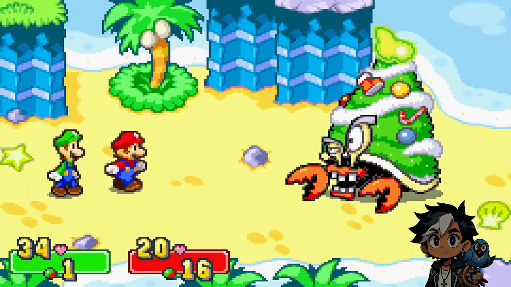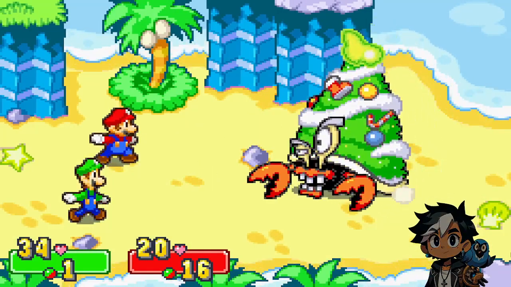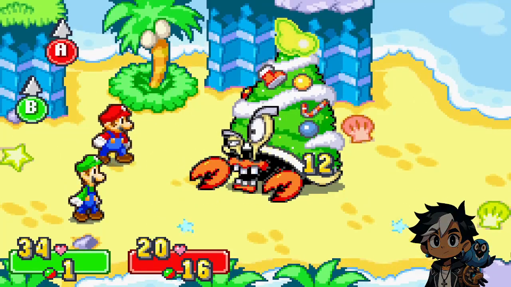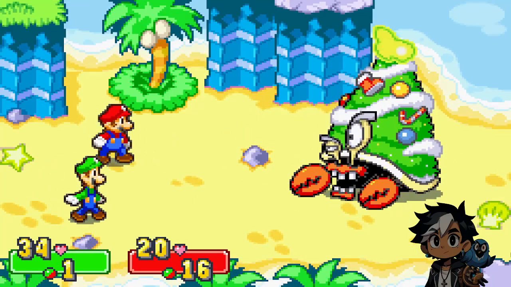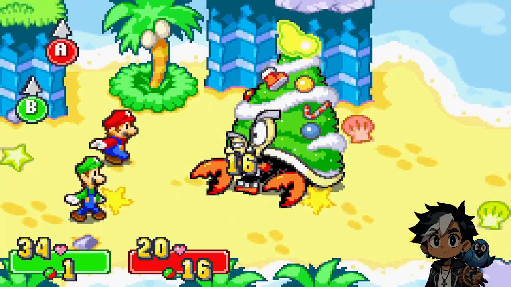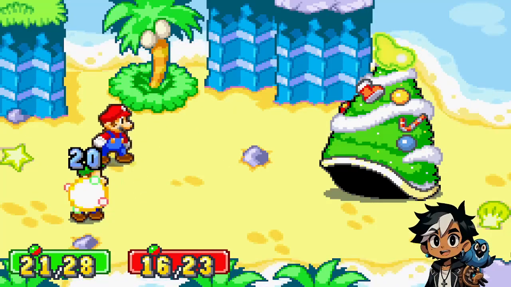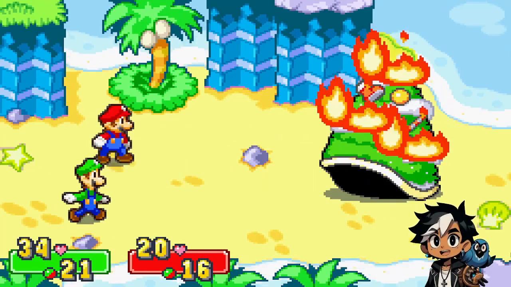Okay, bros. Man. Okay. I need to hit it at least once. There we go. There we go. Item, syrup. Get it. Okay. Mario, burn this frick. Burn it. Burn it to the ground.